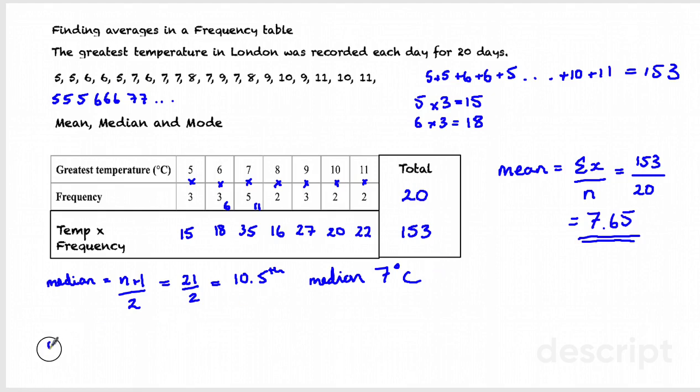Finally, I'm going to look at the mode. The mode is the number that happens most often. I could be looking at these numbers here and counting which happened the most often, but again, that's done for me in this table. And I notice I've got 5 7s. 5 being the biggest frequency tells me that 7 degrees is the mode. Always remember you're looking for your data, and here the data is the temperature. So 7 degrees is the mode. That's the end of this video showing you how to find the averages in a frequency table.